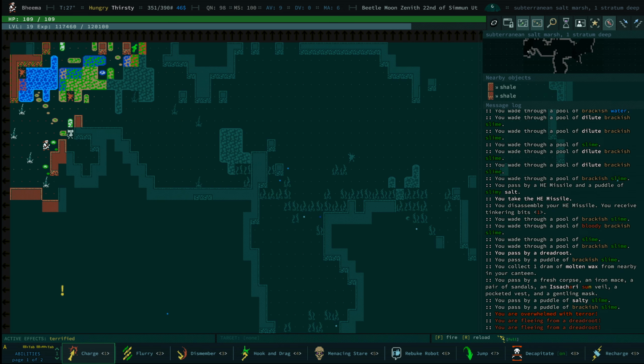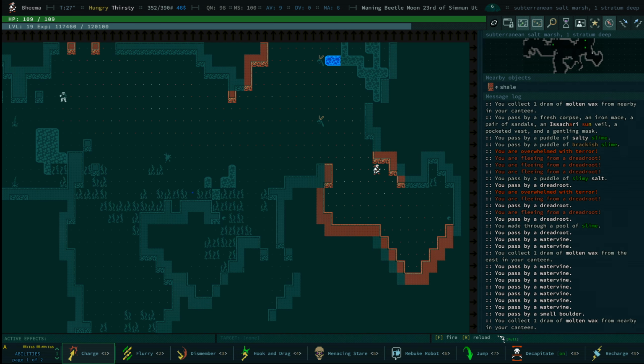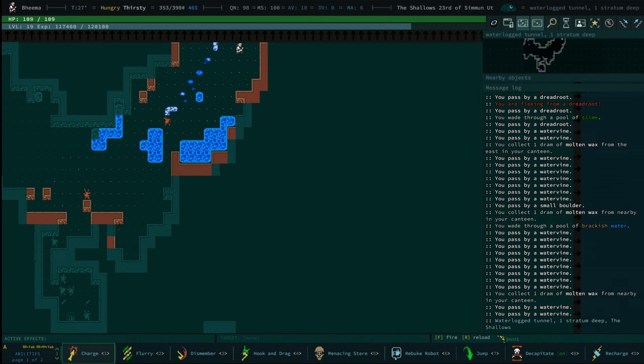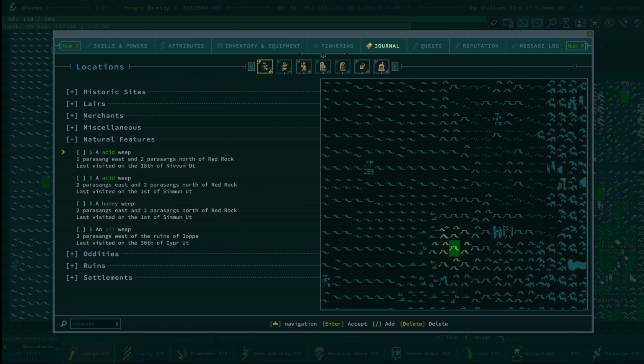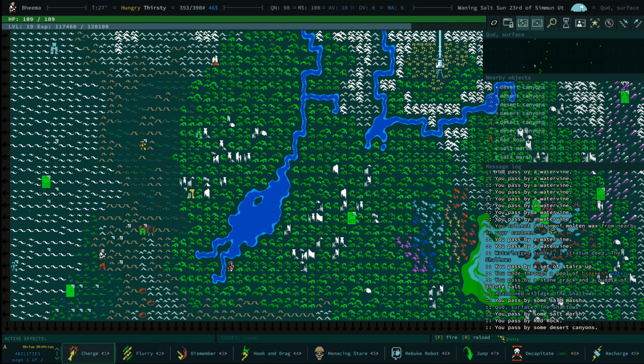Okay. Anything else of note? No, not really. Cool, let's get out of here. We have our corpse. Okay, so it said that the acid weep is 2 parasangs north of Red Rock. Perfect. So 1, 2.